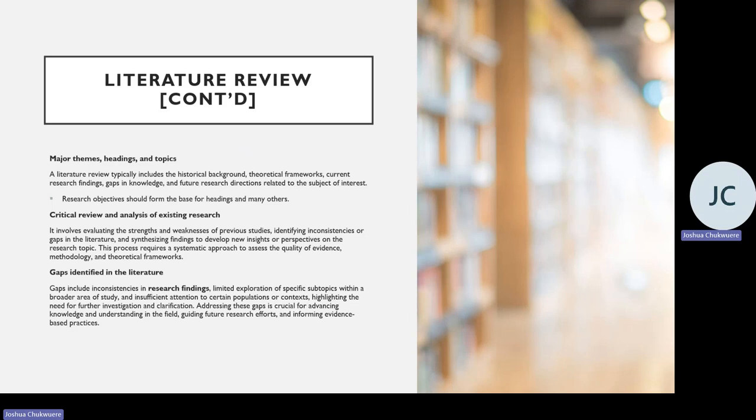And then also a gap, which the literature review enables you to do: that critical review, and also gap identification. Which we are not going to spend much of our time talking about. A gap includes inconsistencies in research findings. This one says this, that one says that. You have read 2, 3, 4 literatures, but each of them has different findings, different opinions. Then where are you? Through that, you can understand, okay, look at what has been covered, look at the area to look into.